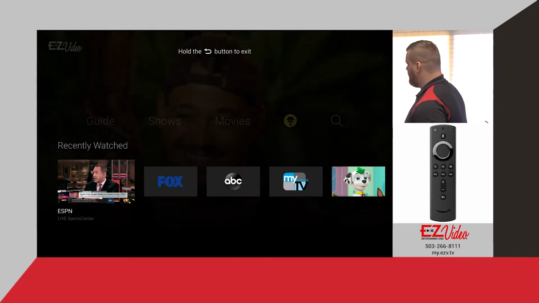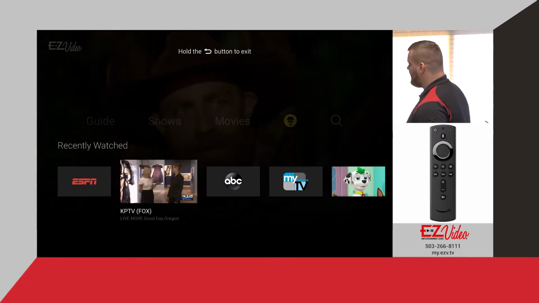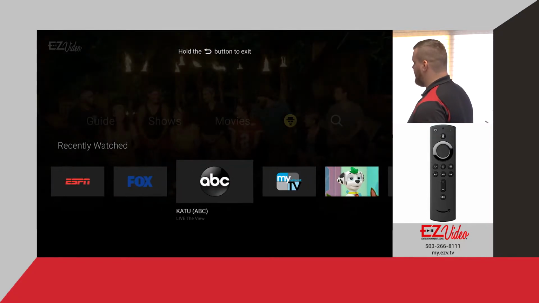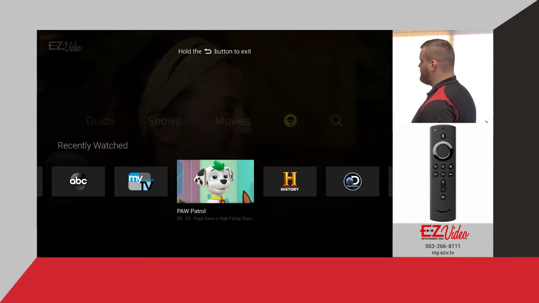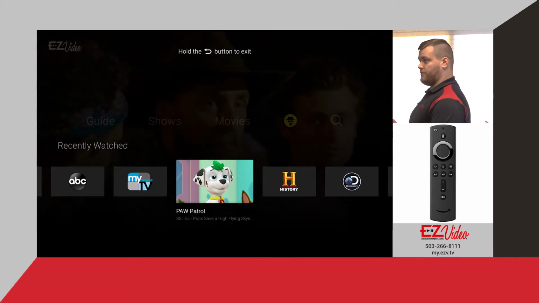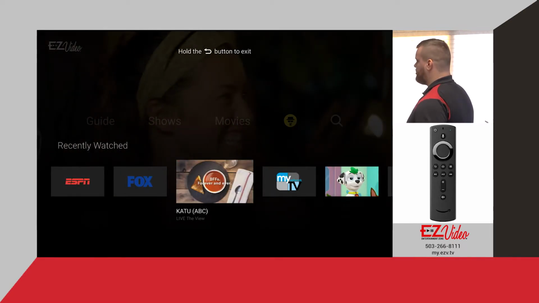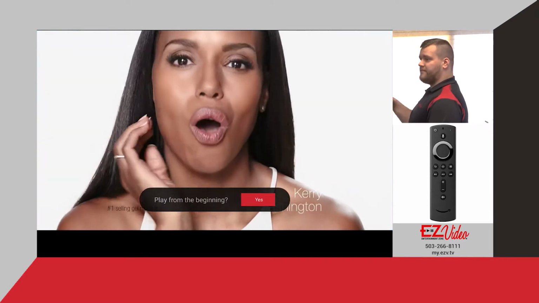But it'll tell me below this, I know it's tough to see on the projector screen, but this says live, more Good Day Oregon. So this is a live show that's playing right now. This is SportsCenter playing right now. If I had, this is a recorded show, so it holds live shows, recorded shows, and replay TV, which we'll talk about here in a moment as well. But say I wanted to switch really quick to K2, I highlight over it, press select, and it changes me to that channel.